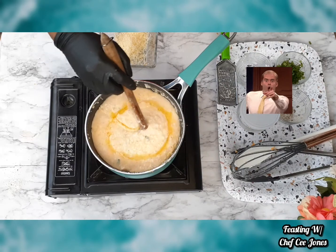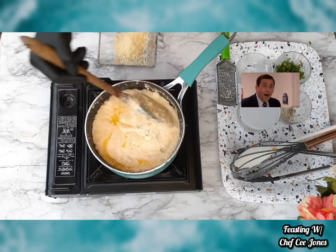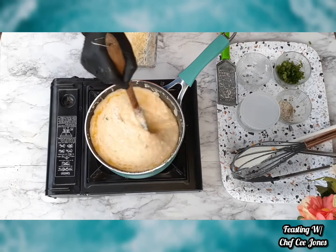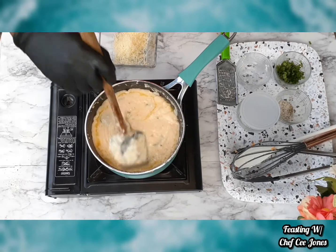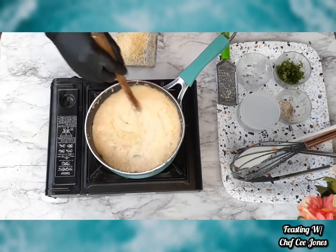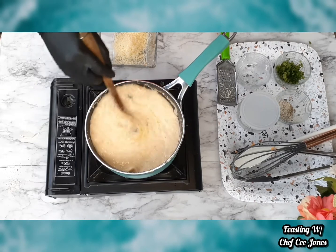Look at that. You see those oils? That's the butter. That's the olive oil. You see how thick that is? It's getting thick. It looks amazing. It's just about done to my liking. Now, if you want it a little bit thicker, cook it a little bit longer.